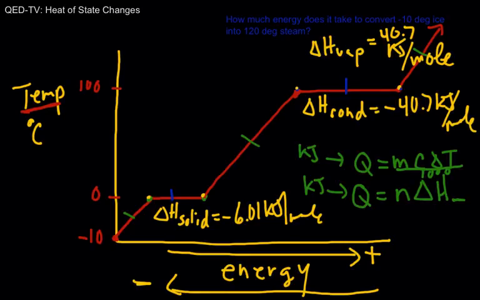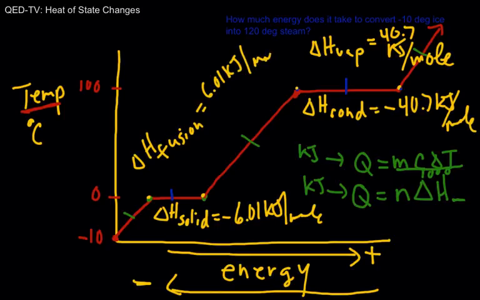And then, of course, to melt it, you would think we'd call it the heat of melting, but we don't. We make it a little confusing. It's called the heat of fusion, and it's 6.01 kilojoules per mole. So really there's only two more constants to memorize here, but it's just positive or negative depending on which way we're going.